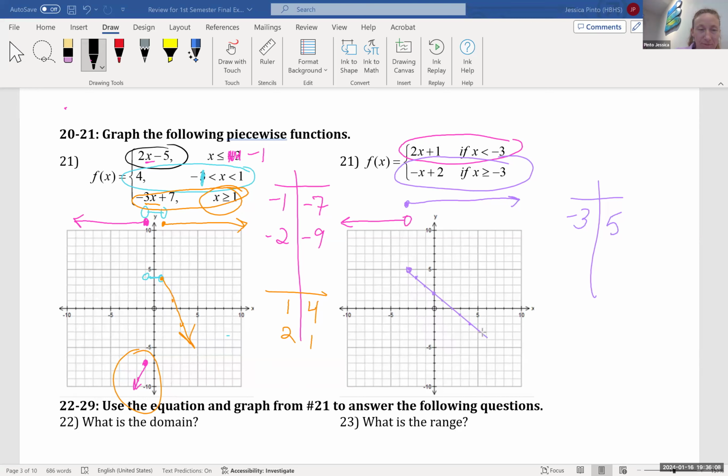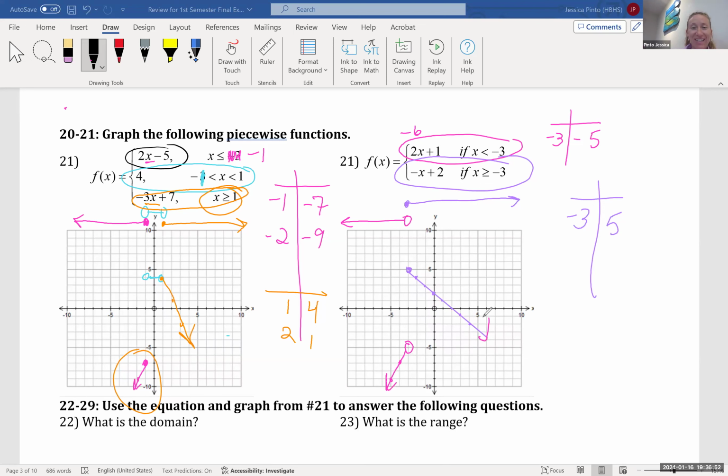Then the next shape, that one is a 2x plus 1. So that one I'm going to do over here, plugging in -3. It's going to be -6 plus 1, -5. Okay, so -3, -5, open circle. And then I want to go up 2 and over 1, but I'm going to go down 2 and backwards 1. So you could see I could also use my slope. And then I have to make sure that it looks like it's positive. Right? Positive slope points up, a negative slope points down.